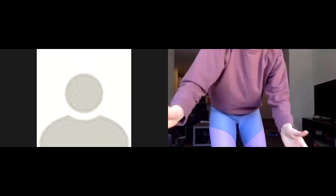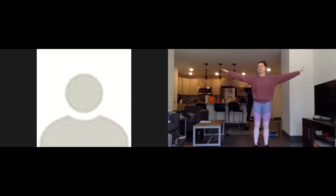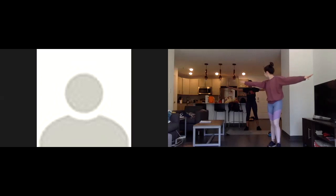Okay, so for our warm-up today, it's just a simple strength exercise warm-up. I'm going to raise the camera just a bit. Okay, so arms are in a T. Just draw small circles with your hands. And if at any point you can't hear me, just let me know. And switch directions. Do you want to stagger so that, yeah.